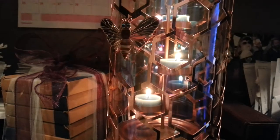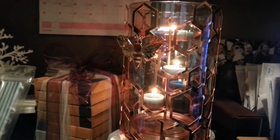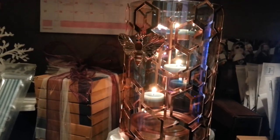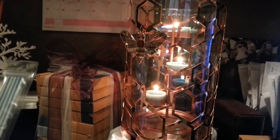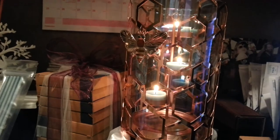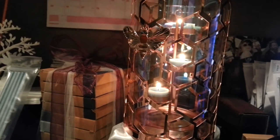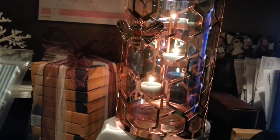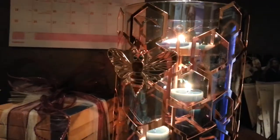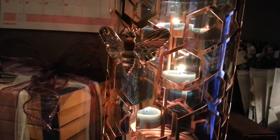One of my favorite pieces that PartyLite came out with this year is our new honeycomb lantern with this gorgeous iridescent glass. The glass itself creates infinite sparkling possibilities — you will see flames of candlelight flickering everywhere in the glass even with just the three little tea lights. I've also included one of our fun little magnets on this holder because a bumblebee is fabulous on the honeycomb lantern.